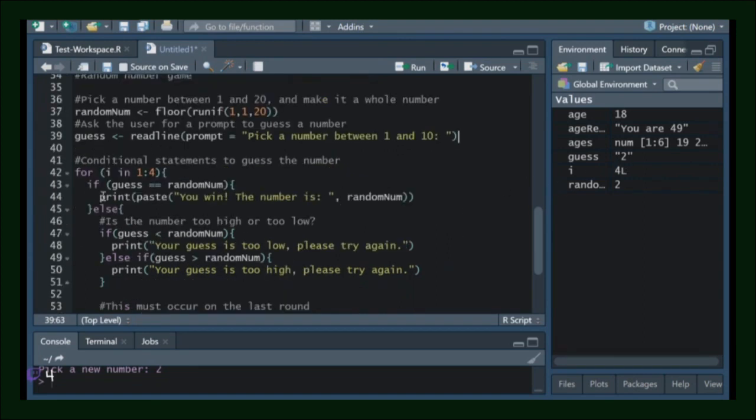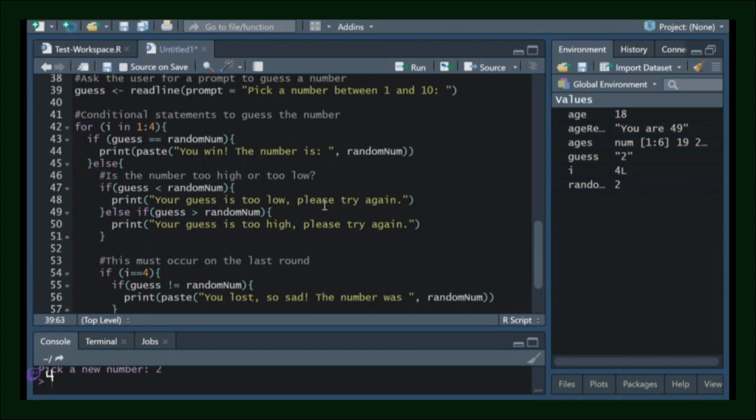So then with the conditional statements to guess the number, the for loop is saying do this a certain number of times. In this case, it's basically saying run this loop 4 times. So that's how many attempts you get to guess the number.